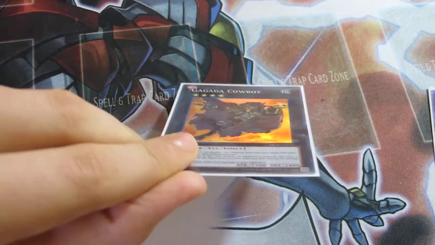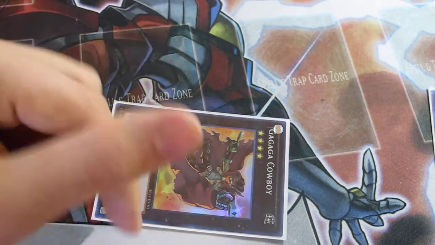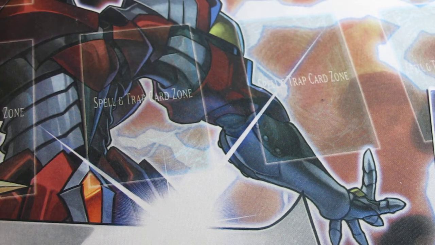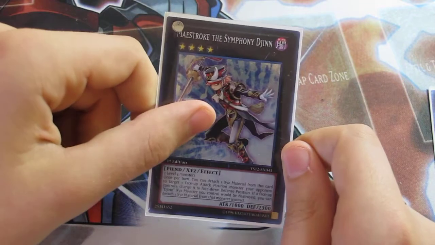Cowboy, so good late game. Also it's a warrior, so it works with no arms. You just put them in defense, pop their spells and traps, and then do 800 burn damage a turn. Maestroke, obviously still very viable even with Black Ship being released.